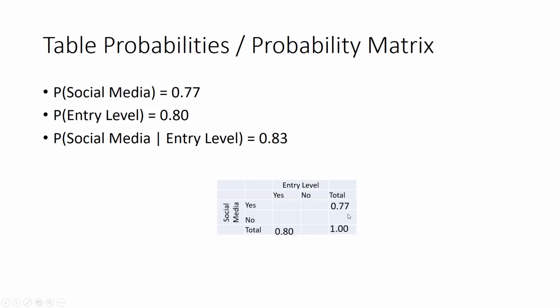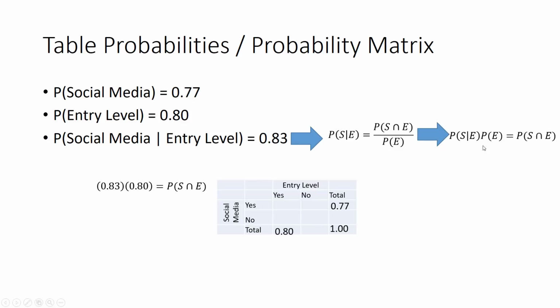Actually, I could go ahead and find those two values, but what I did next is I said, well, I know this given is connected to a formula for an intersection. And I know the intersections are these values within the table. So I could just do some algebra and solve this for the intersection. And so this simply says take the given times the marginal. I multiply those together and I get that value. Now I can just start subtracting things.